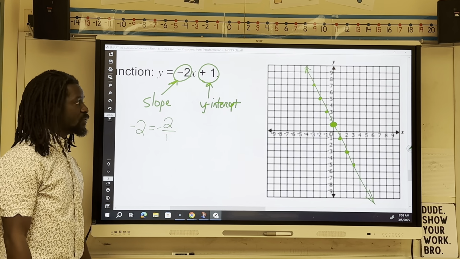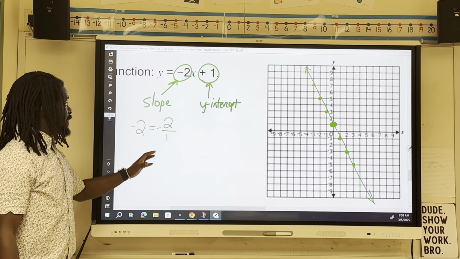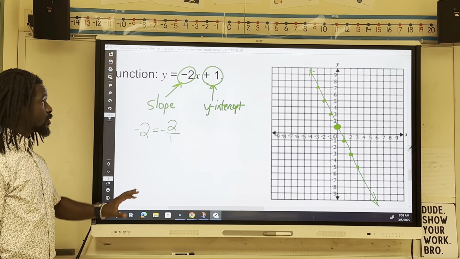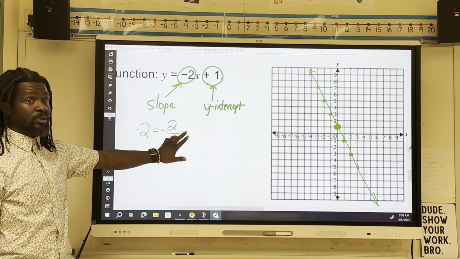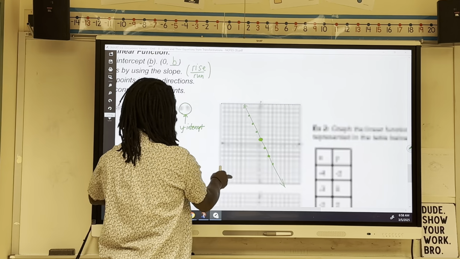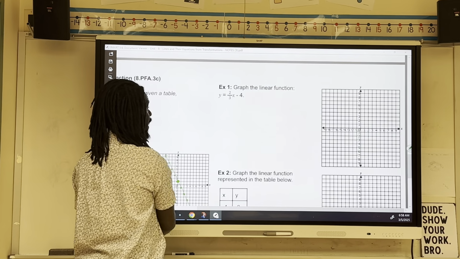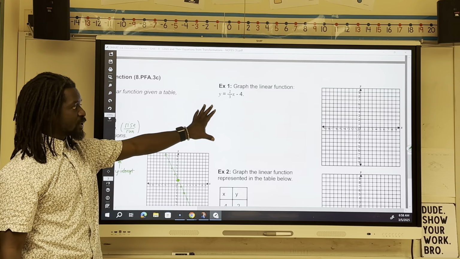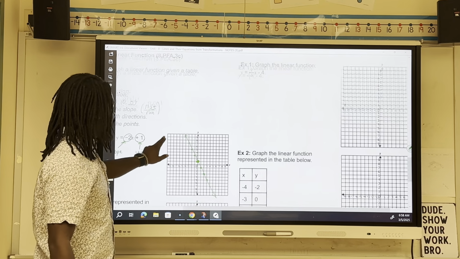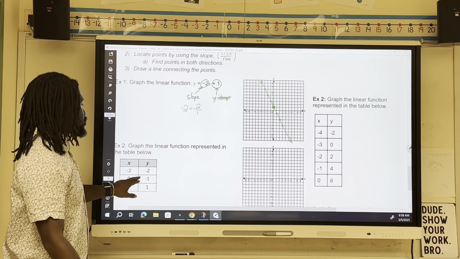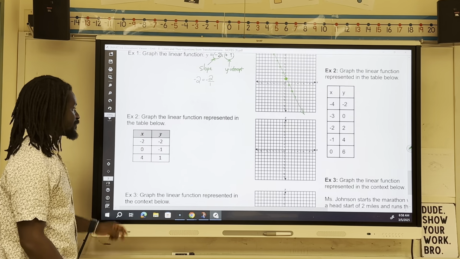And so that's how we graph a linear function when we are given an equation, okay? And so if you want, you can pause the video. There's another example that you're going to do on your own, okay? So you can pause it, and then you can do this one since I've just done that. Or I'm just going to walk through these first 3 examples and then let you do the last 3 on your own. So however you want to do that, all right?